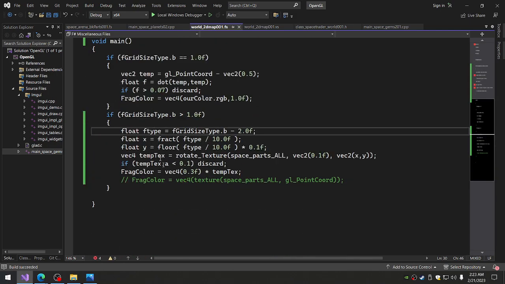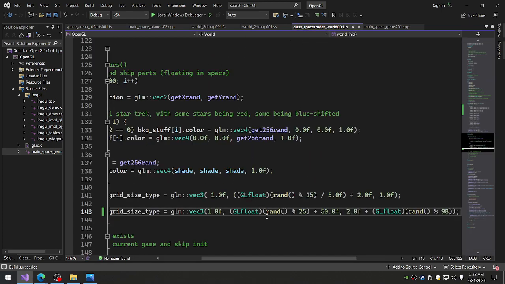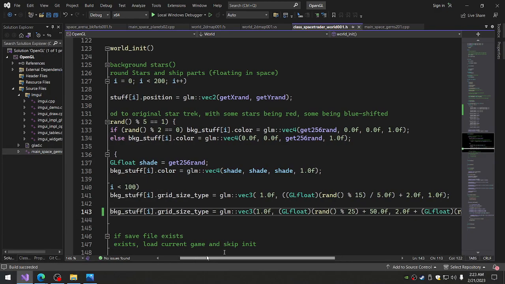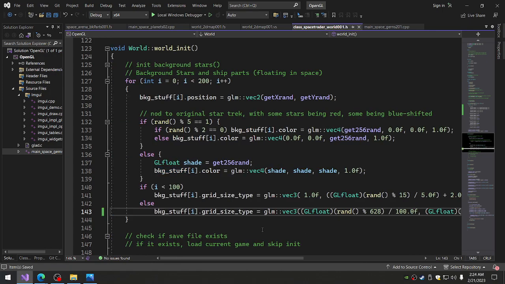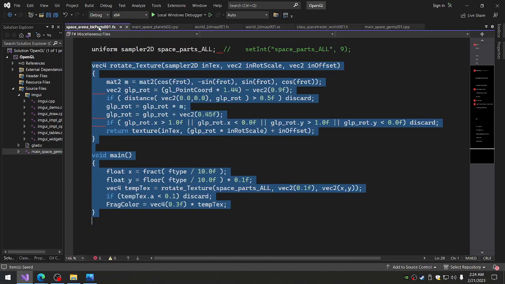So we need a way to send in a rotation. We could use grid. Okay, let's use grid. So grid is 1. Oh, well, let's just do a random rotation right in here. How do we do that? Do it this way. Okay. So we want to float as a random number 628, and then divide by 100. So that goes from 0 to 628. So 0 to 6.28. Okay. What else are we doing? Will that freak out with that? And then F rotation.